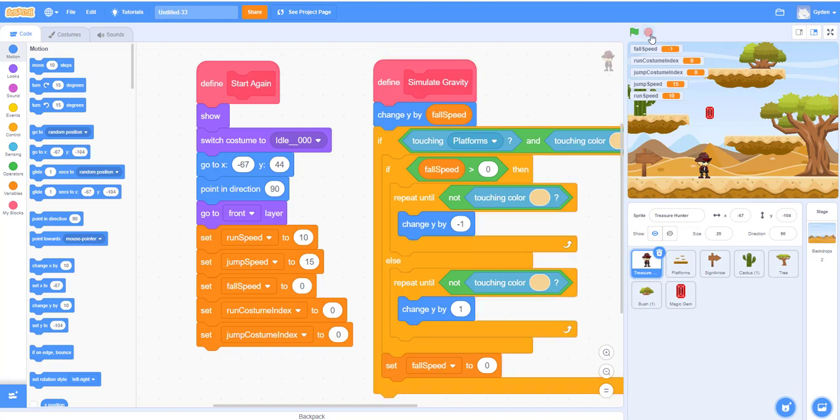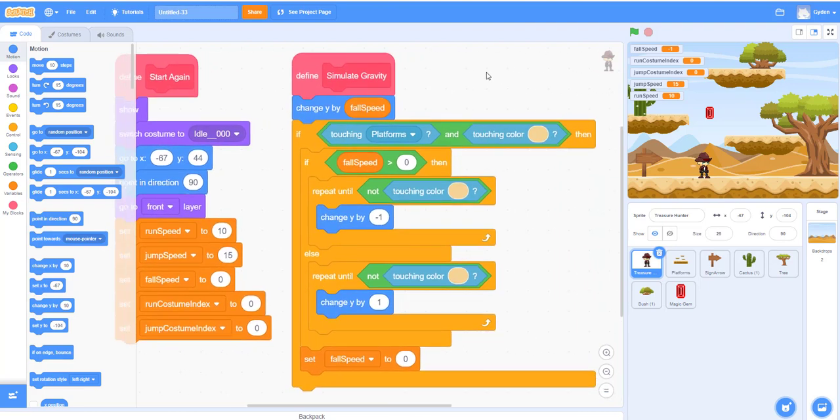So let's stop here for now. We'll continue in the next lesson to make the ninja run, jump and slide, and then maybe one more lesson with collecting the gem and all that. Okay, we'll stop here for now.